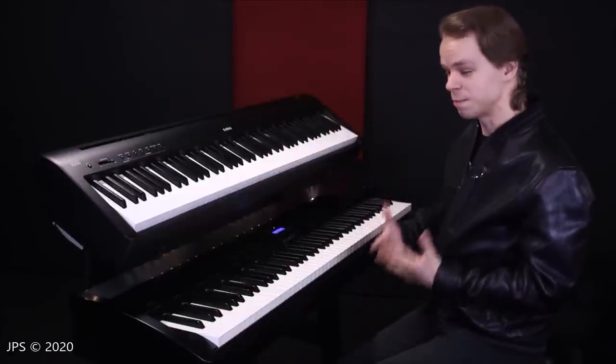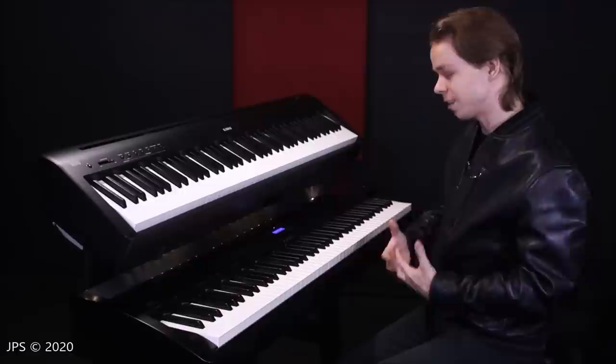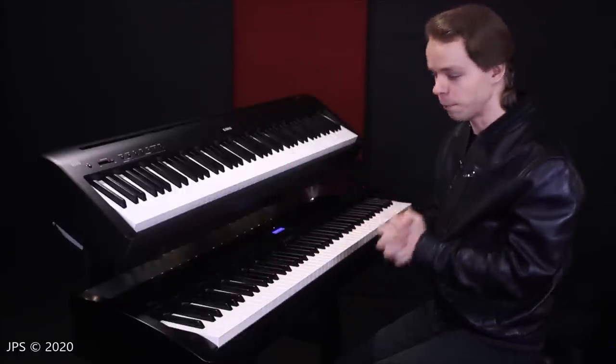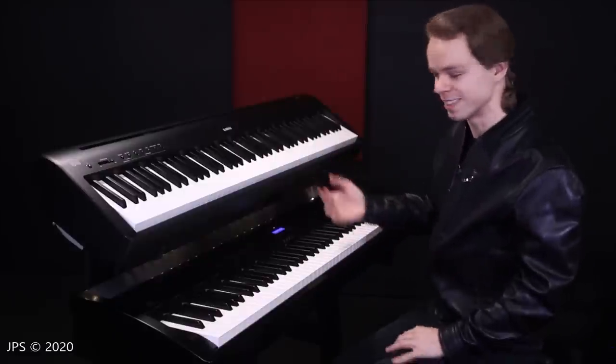Don't know why I decided to play the piece backward and play the sections out of order, but I wanted to demonstrate the low bass of these two pianos as well, because it sounds pretty nice on both of them, so I played the piece backwards. Hope you guys didn't mind that.